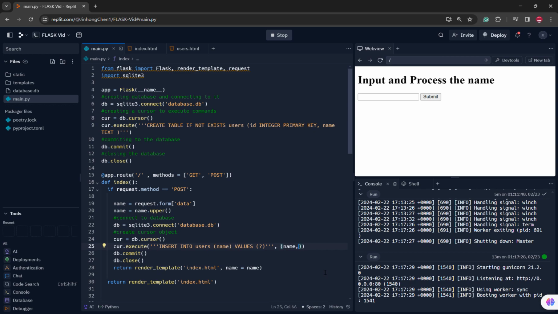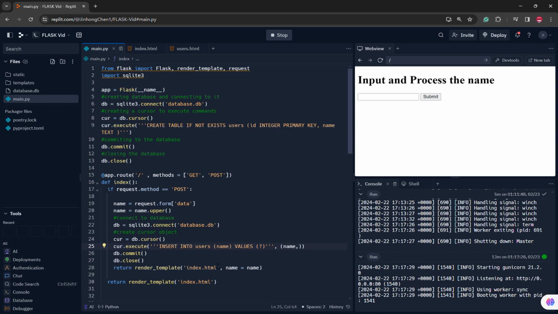And hence, we put this comma there to ensure that this whole thing becomes a tuple. This will force it to become a tuple, ensuring that it's an immutable data type. Yep, that's why we need a comma right there. So if you only have one piece of data, remember to put in a comma.